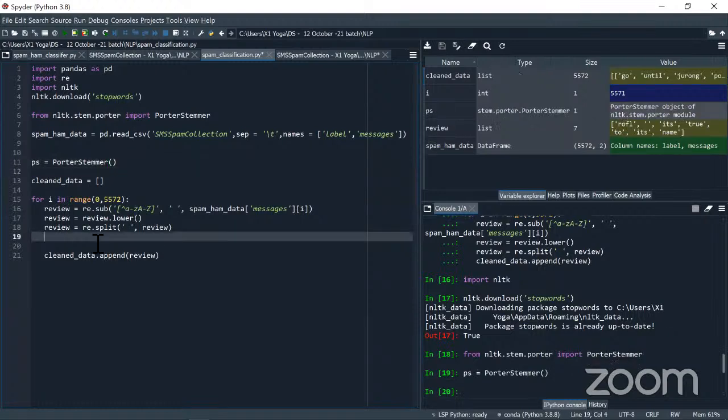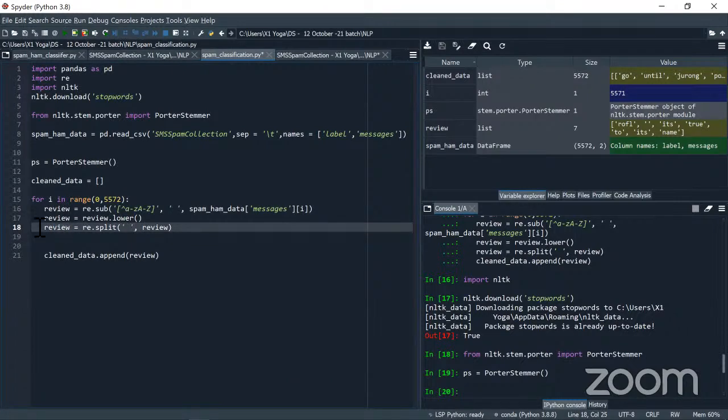Now it is done. What I'm going to do is two steps at once. Now we have individual tokens, right? We just split it. I'm going to check, with respect to each individual token, is it a stop word or not? If it is a stop word, I'm going to remove it. If it is not a stop word, I'm going to perform stemming. Able to get my point? Just observe this carefully. In one step, I'm going to perform two tasks. Now it is individual words. For that word, is it a stop word or not? I'm going to check it. If it is not a stop word, I stem it and store it again into review. If it is a stop word, I'm going to take it off, or rather I'm not going to stem it; I'm anyway going to remove it. That's it. Able to get my point?